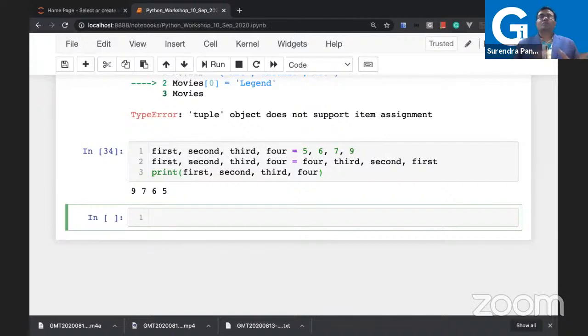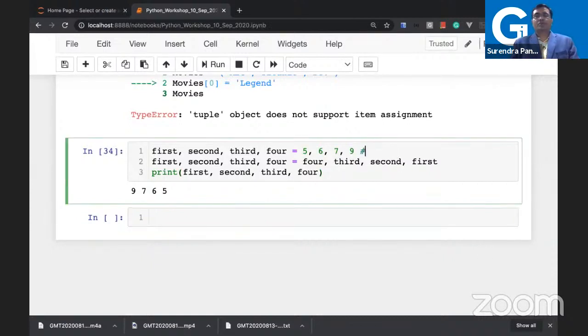I hope you are getting how things are working. This statement is called parallel assignment. You can have anything; it's not just numeric, you can have strings or anything. So this is called parallel assignment. So quickly you can swap also. That's the beauty of Python. This way you can reduce the lines of code.